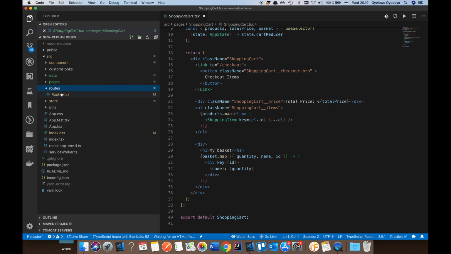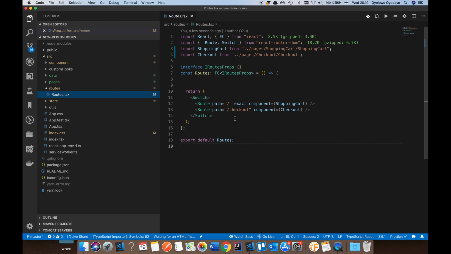So I also have my route, and my route just takes care of all the routing. So if you're gonna have like 20 routes or what have you, you can take care of them here. And also, if you're gonna be doing some custom route protection, you can also put it close to this route and just use it here. I showed an example of that in one of my videos, auto log out or something. So the route takes care of all this.